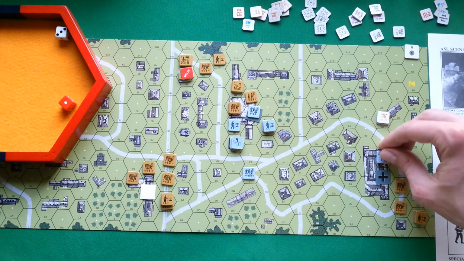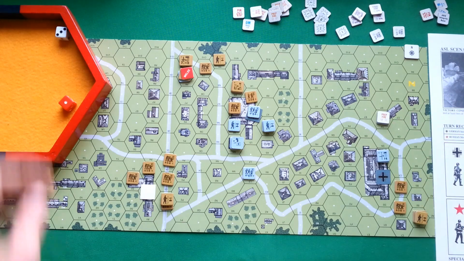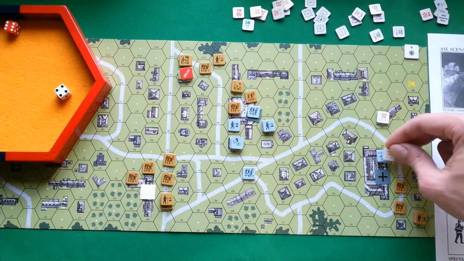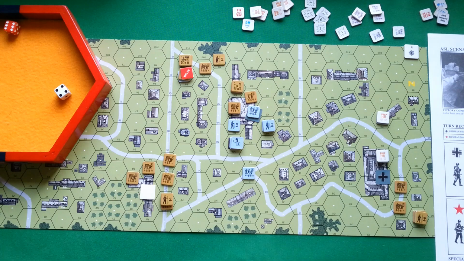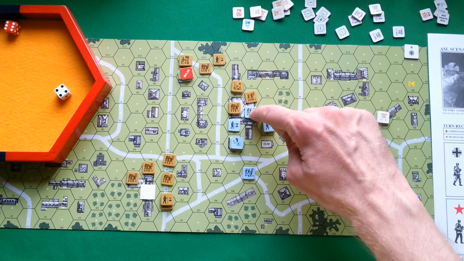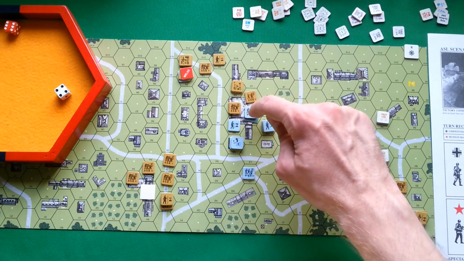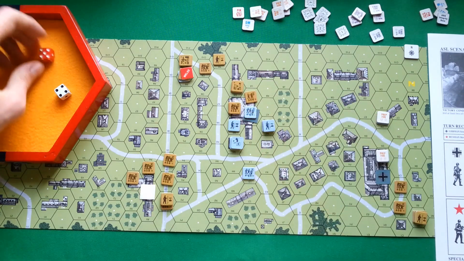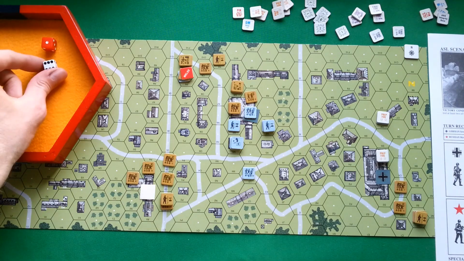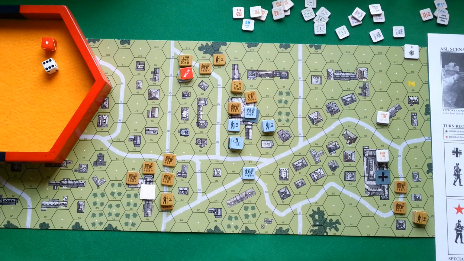So they will try to do the same. They have 6. Bad roll. Okay, next here. I will fire with them on them. I have 8 plus 3. It is 7. 7 plus 3 is 10. So it is a miss.